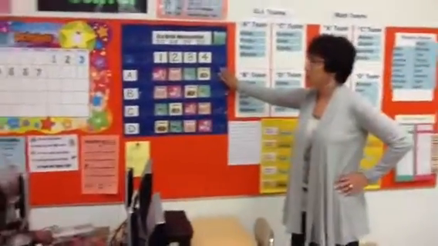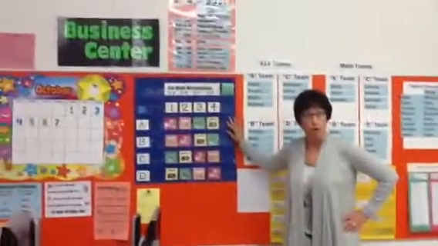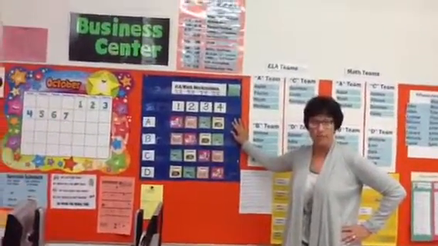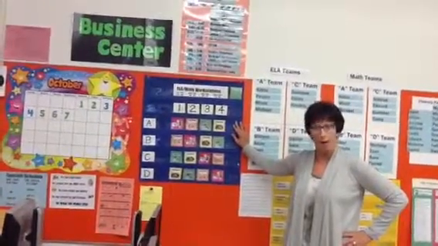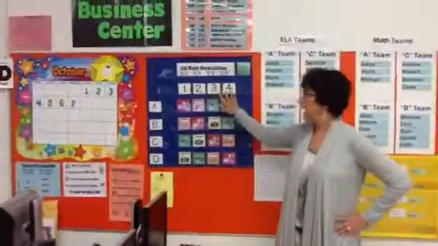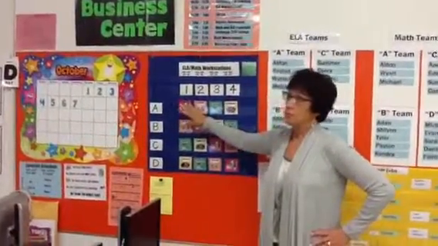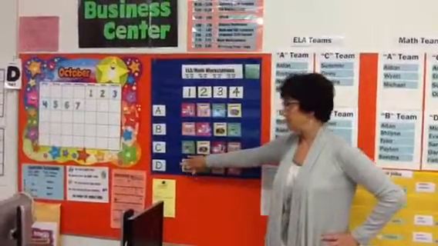This pocket chart is for our workstation time. We do an hour of ELA workstations using the Vicki Gibson model. We do an hour for math as well. I use the same rotation, but I have 4 blocks of time. They're 15 minutes each. And my teams in the room are lettered A, B, C, and D.